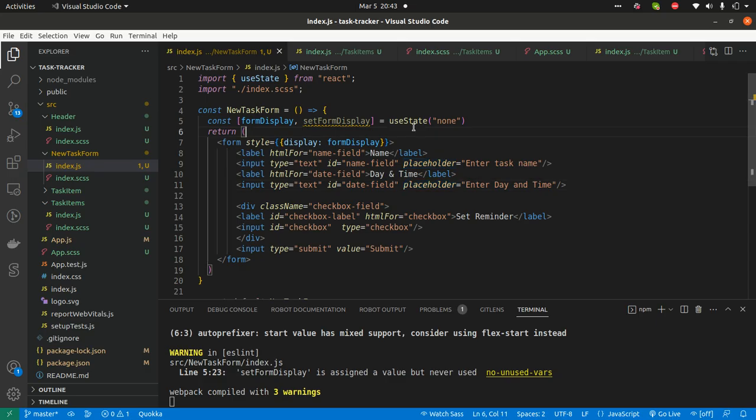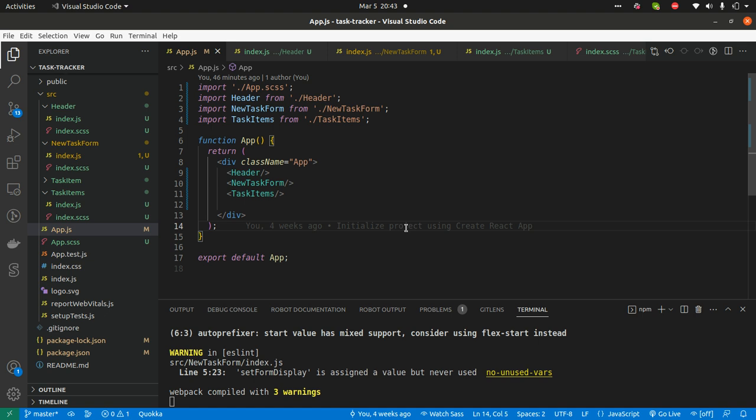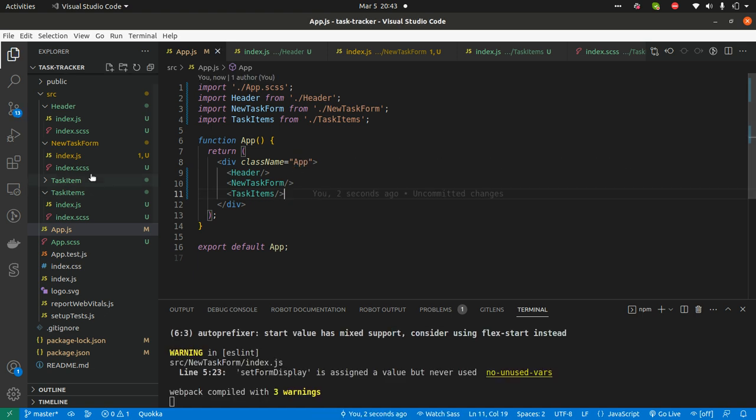So the next thing we're going to try to do is figure out how to trigger this state when that button is clicked. Okay. So we are going to have to find out how to pass the state, right? I'm going to be trying a couple of things as we go on because I don't have this all in my head. All right, so this is what I want to try. I want to pass some props to my new task form, right?